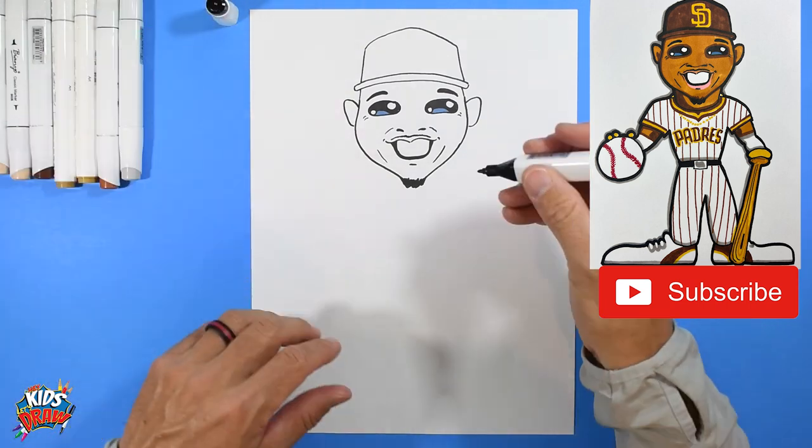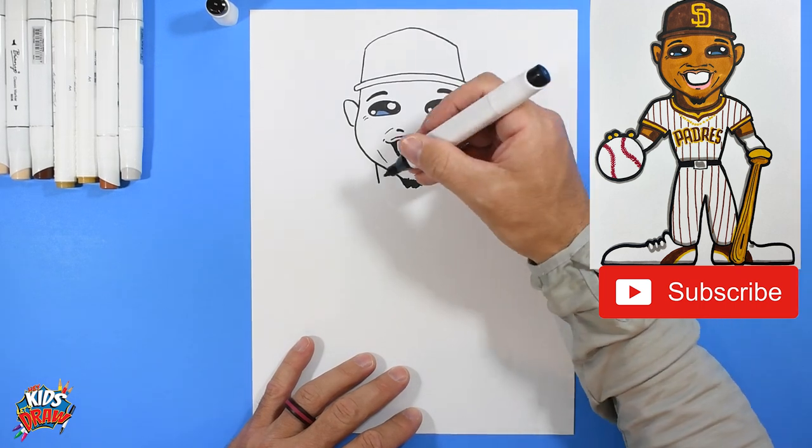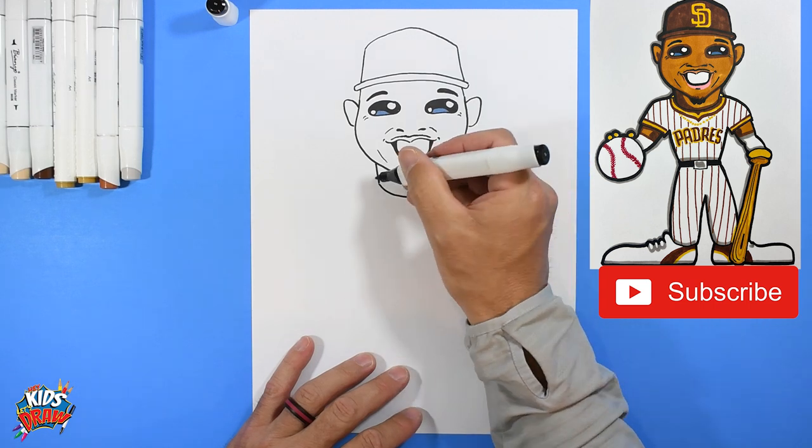Why not? So let's make the neck. Down, slanted in, down, slanted in. Round out the neck. Connect it. We'll do shoulders.